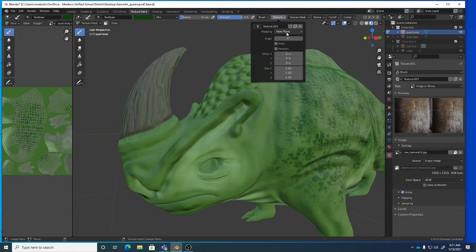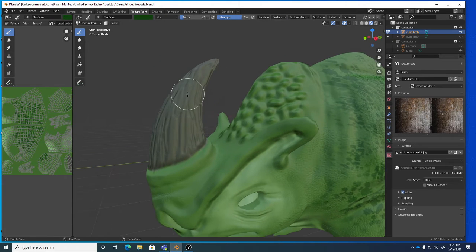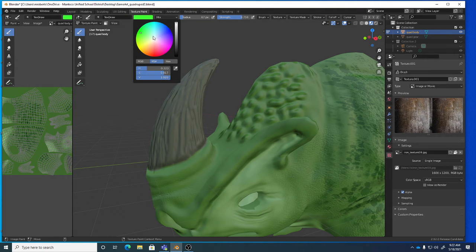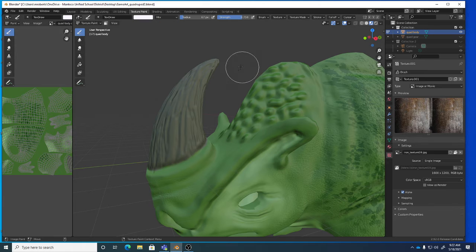But in this case, I don't want view plane. I mean, we could use view plane, right? Let's make sure your color tints this. And that's actually pretty common in a lot of applications. Mudbox, some of you guys remember we did Mudbox last year? Mudbox did this. So believe it or not, the actual color that you have set on your draw brush does matter, right? So I'm going to set it back up to really close to a white.